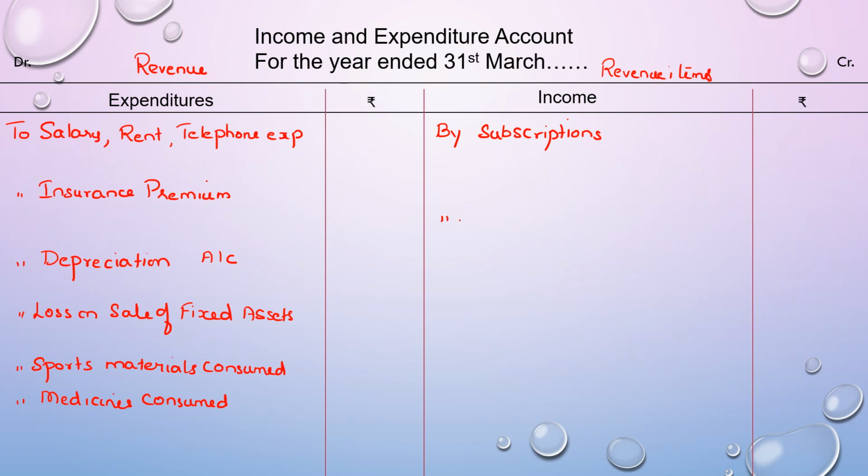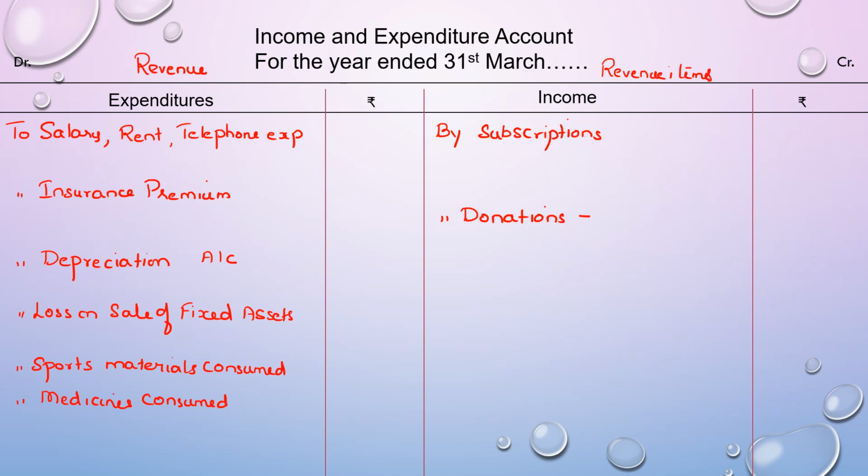Other than that, you might have items like the donations which are received. Basically, donations further is a vast topic where you will have donations which are general donations which are received, where there is no conditions imposed, which can be used by the not-for-profit organization for any purpose that they wish for. So it can be used to pay up their routine expenses like these. Or there can be specific donations which are donated by the donor by specifying the condition for which it has to be utilized. Like donation might be given towards building fund. So it has to be kept in separate building fund and utilized for the purpose of construction of building.